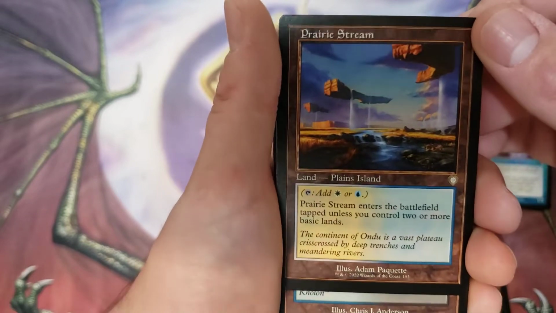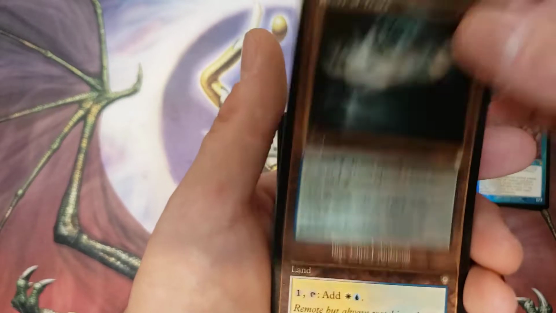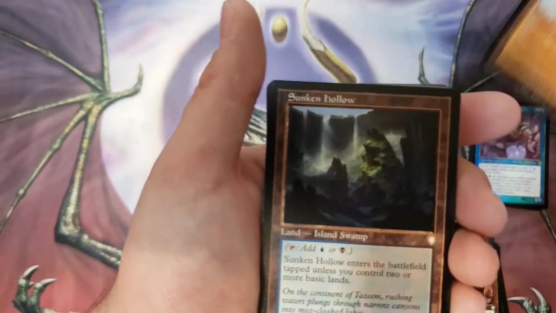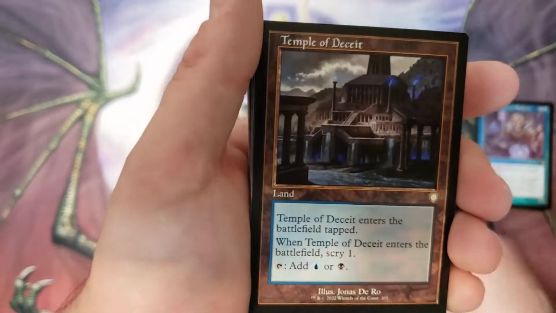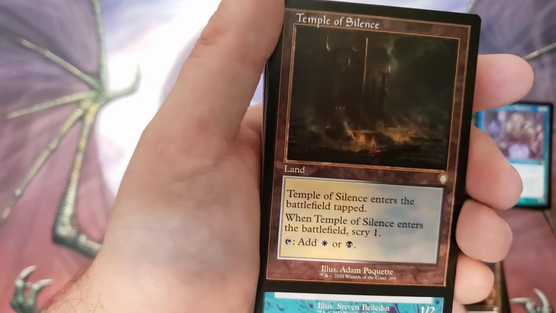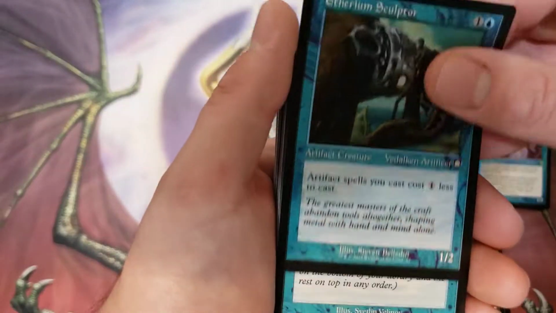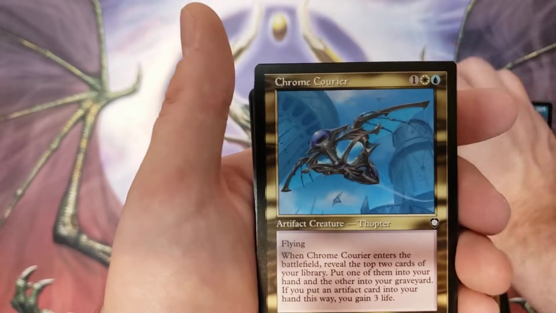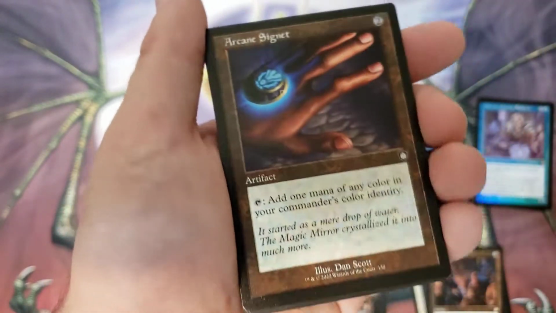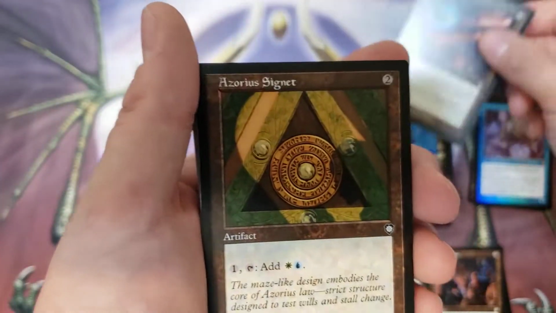And yeah, seeing all these lands in that retro frame is so sweet. I'm looking forward to playing a lot of these in decks. River of Tears, Skycloud Expanse, Spire of Industry, Sunken Hollow, Temple of Deceit, Temple of Enlightenment, and Temple of Silence. And we got an Etherium Sculptor, Preordain, Chrome Courier, Arcane Signet in that retro frame. Again, I'm telling you guys, this is going to be a good pickup for Commander players.